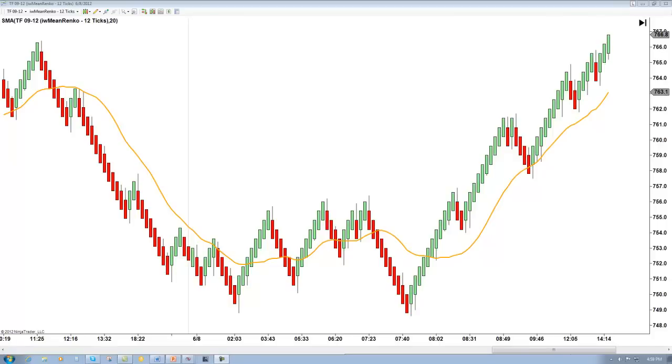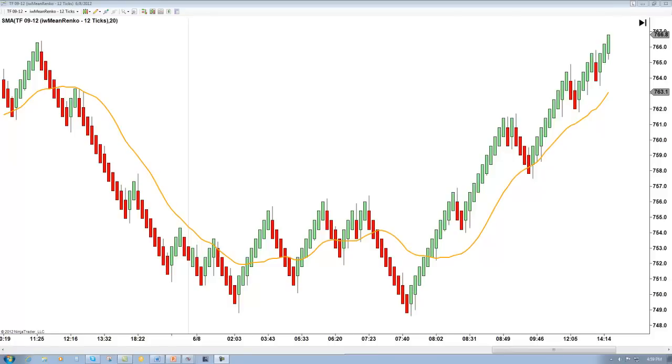It's also going to help produce better indicator response, and overall it just makes for a cleaner looking chart. Also, unlike regular vanilla Renko bars, mean Renko bars will show you the true high and the true low of each bar, similar to a standard candlestick chart, in that it's going to give us wicks to reintroduce this important price information that's actually lost with a traditional vanilla Renko bar.